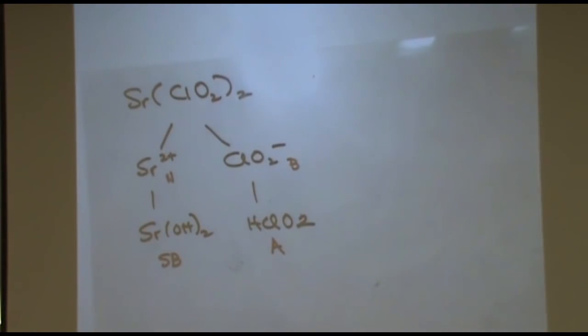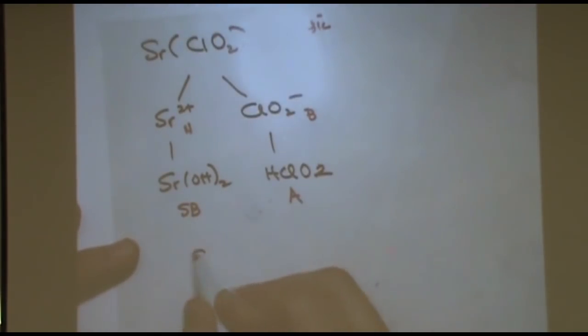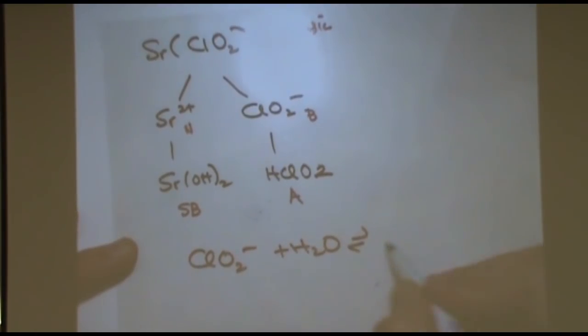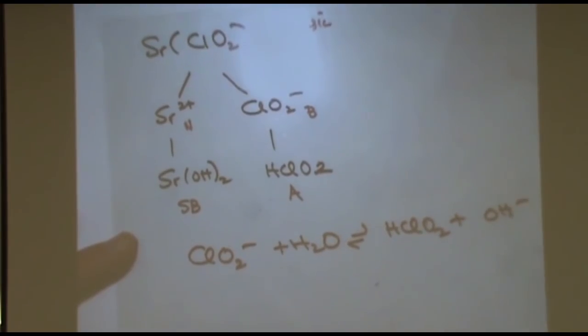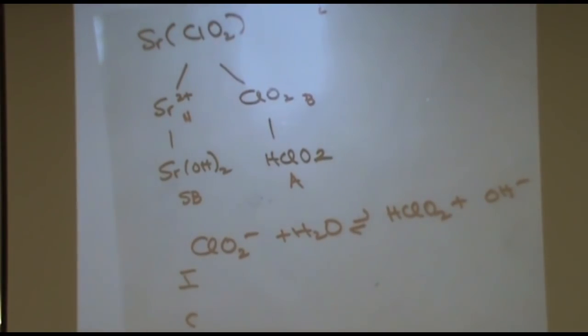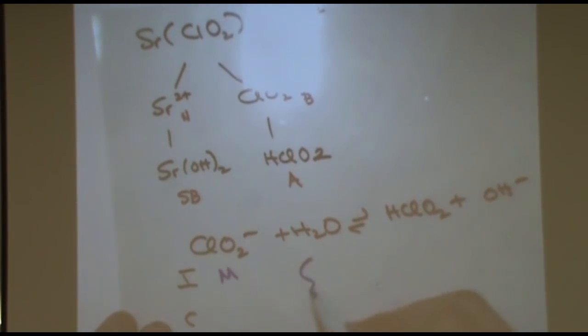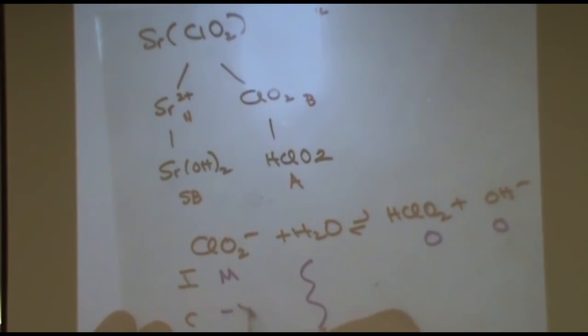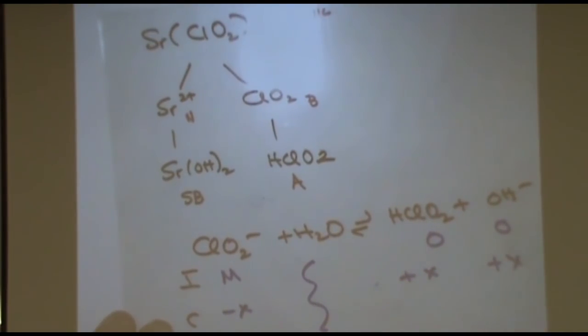If you had to find the pH of this, you would do what? Again, an ICE table, and you would have K subscript B. So you'd write ClO2 minus plus water. The base grabs a proton, HClO2. The acid loses a proton. So this is the general equation for a base. You'd write the ICE table. You'd have to be given, again, the molarity of the weak base. Ignore water, 0, 0, minus X, plus X. So the setup is pretty much the same.